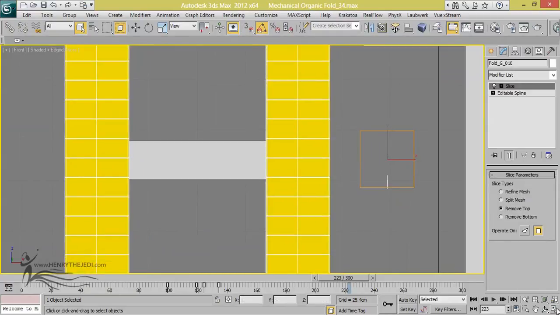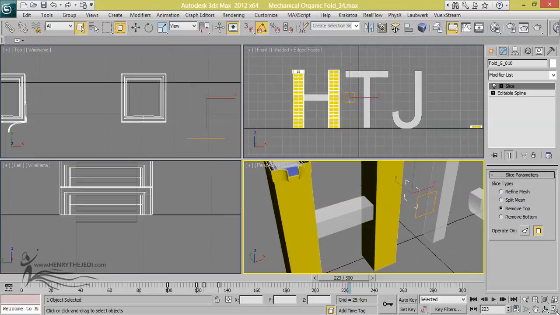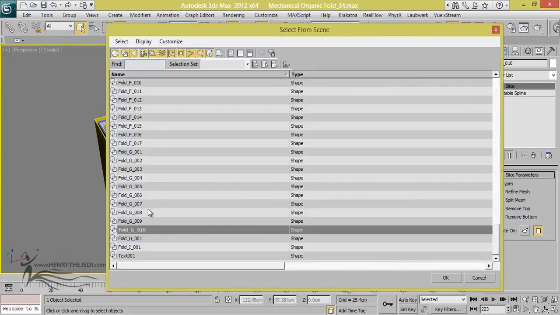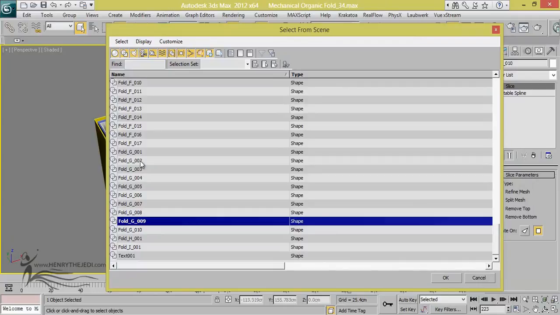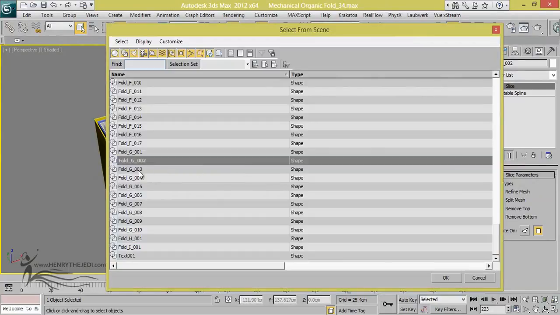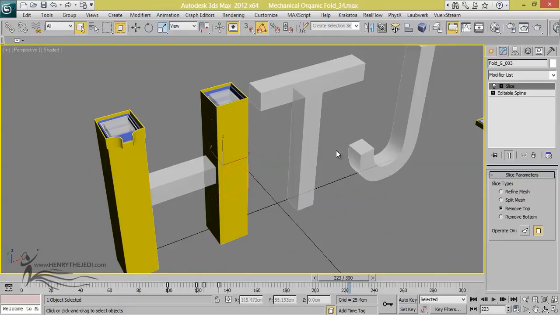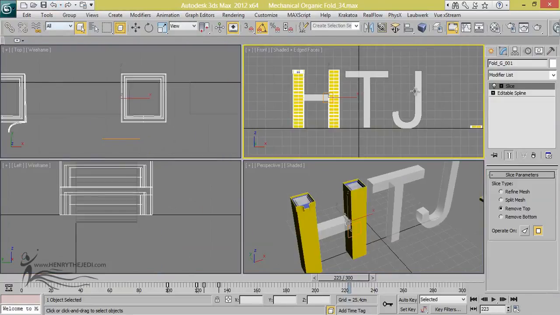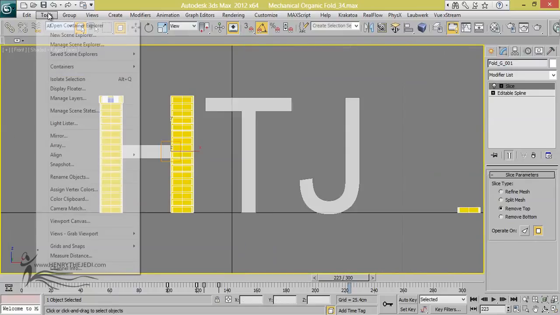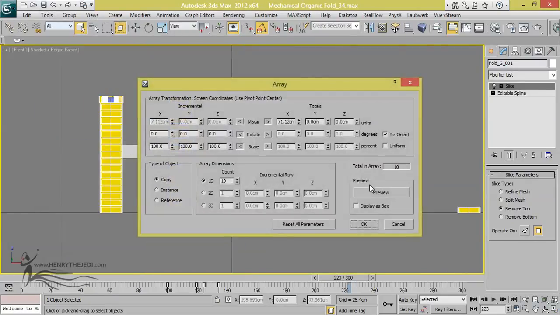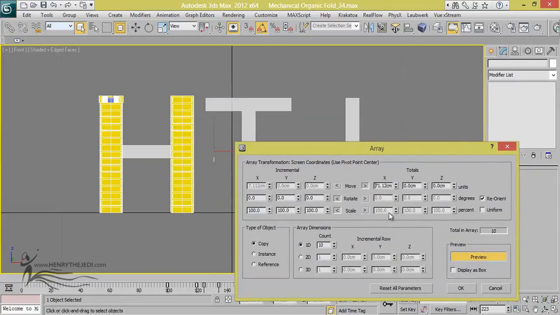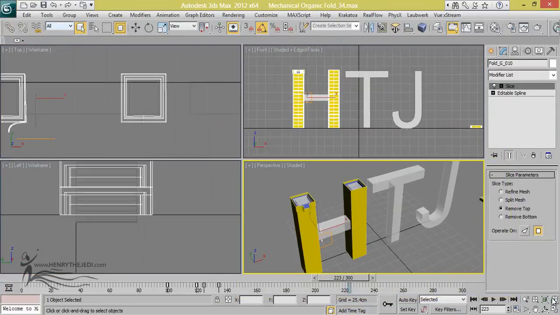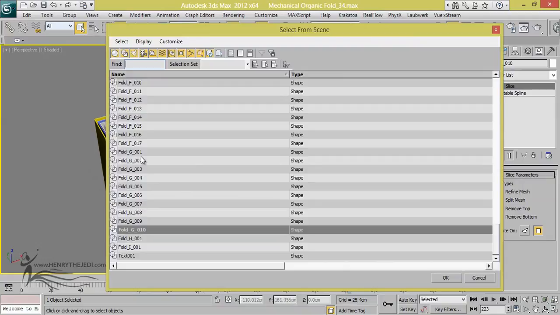All right. And let's see, I'm just hoping it didn't paste them in the wrong axis. Let's see. Yes, it has made a mistake of pasting them somewhere else. Let's undo. Please undo the create array option. Okay. And then we're going to do it again. Tools, array, click preview. Oh yeah, it has to be a minus value. So minus the value and then we click OK. Perfect, okay? Then we can go back to doing what we do best.